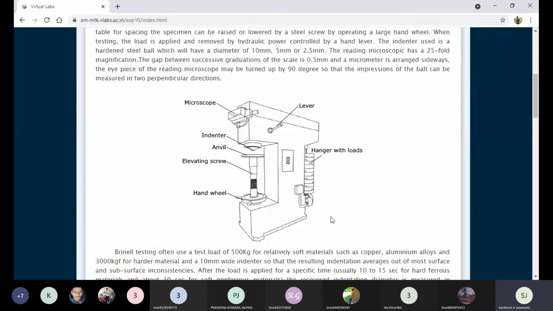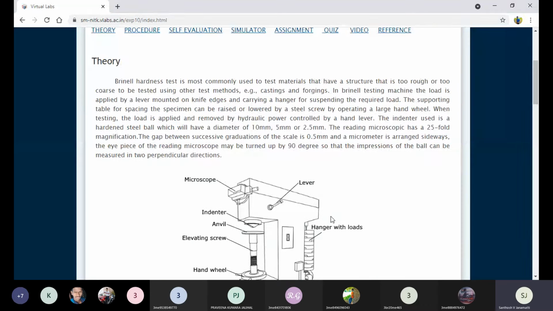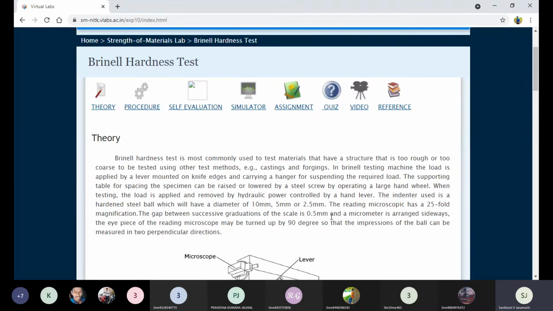For Rockwell and Brinell, the same machine is able to conduct both experiments, but the principle of the method used to determine the hardness value of the given sample is different. That's it. Somewhere this Brinell test takes a diversity. Hence, it has a different principle to determine the hardness value of the given sample when compared to Rockwell.